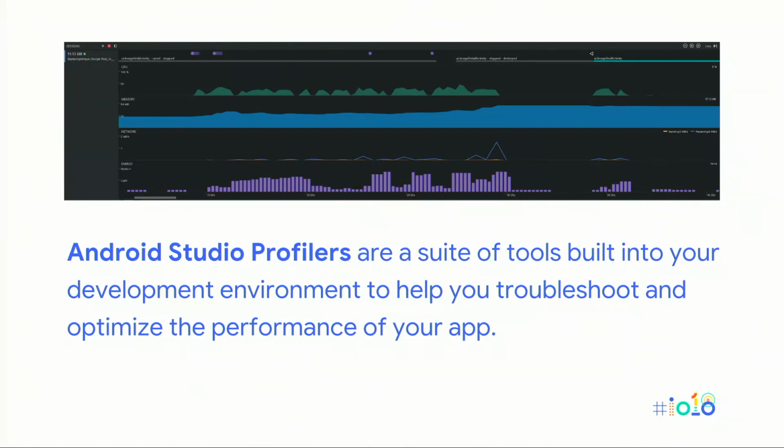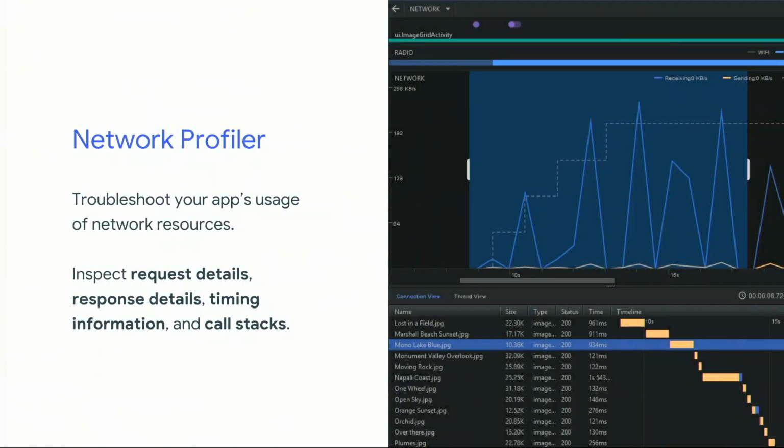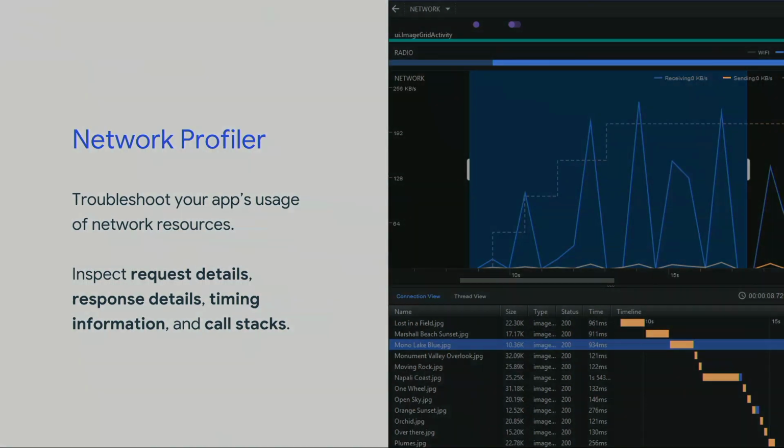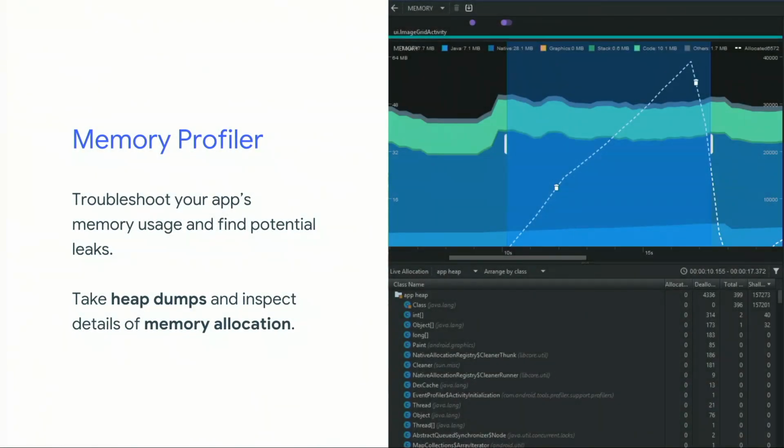As you know, we have the monitors that show you live telemetry from the app. We have the CPU, network, memory, and the new energy profiler. And you can dive into any of those and, for example, inspect your network requests, see where you made the request from code, see what you actually downloaded, what was sent. You can also dive into the memory profiler, see the breakdown of the memory, see how many objects you have allocated, where you allocated them.